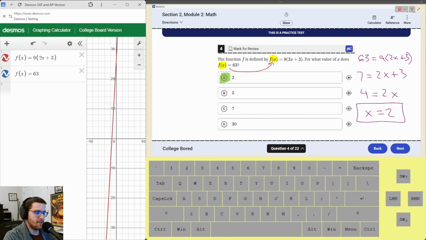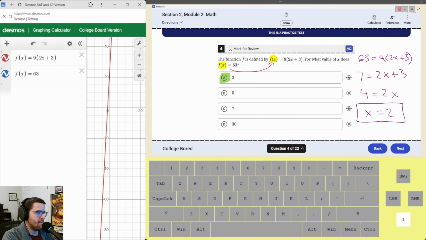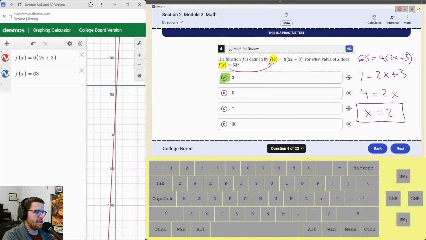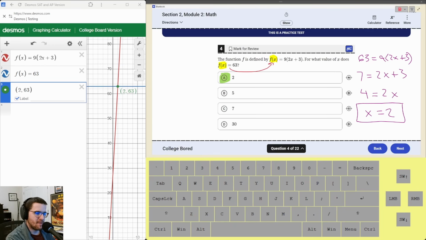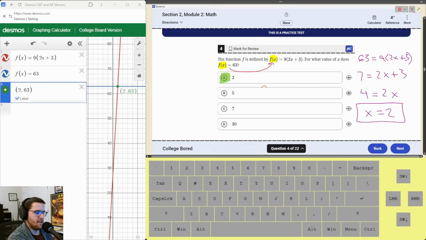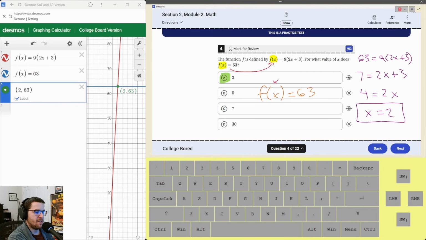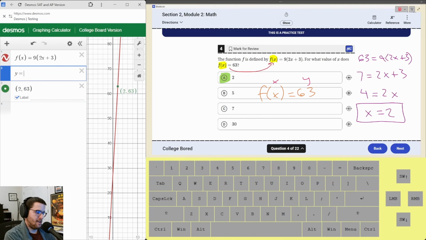Okay, all I did here was type in these two equations from the beginning exactly as they were written. I'm going to zoom out until I see both colors, zoom back in to see where they meet. Click on the point of intersection. And that happens at an x value of 2. So sometimes when you label two functions as f, Desmos can get a little confused. It's really important to understand that when you have f of x equals 63, any function notation like this, what's inside the parentheses is x, and what's on the other side is y. So perhaps a better way to write this would simply be y equals 63, and you get the same answer.